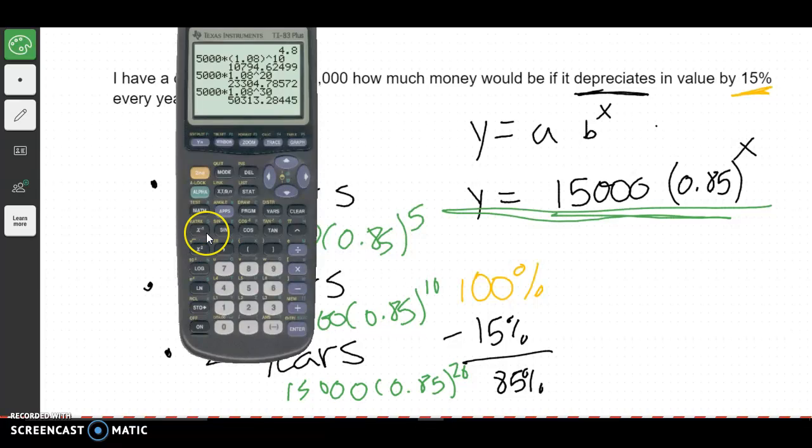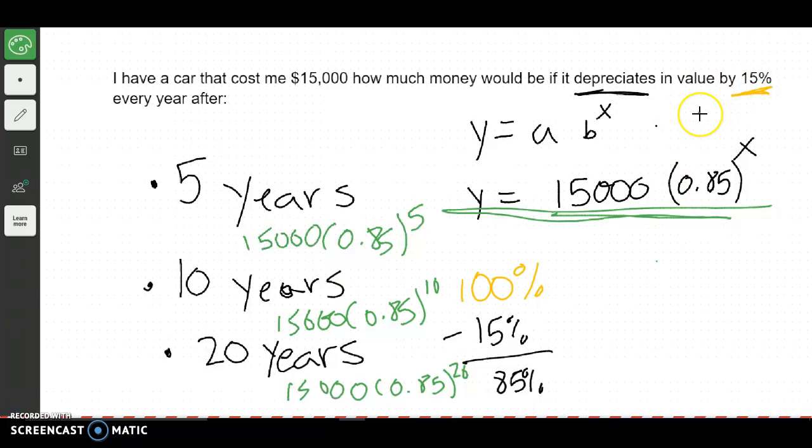Now, instead of actually doing this every single time on my calculator, let's just do the first one so we can get a feel for, is this more realistic? So let's see after 1 year. Oh, after 1 year, okay, that looks a little bit more realistic. My car would be worth about $13,000. I'm only losing $2,000 in value after a single year. Let's see after 5 years. After 5 years, my car is only worth about $7,000, and it would keep going from there. It probably decreases a little bit too quickly compared to an actual car value, but it's a little bit closer. If you have a certain type of car that already had mileage on it, or you drove it more, it would probably decrease much quicker than some other cars.